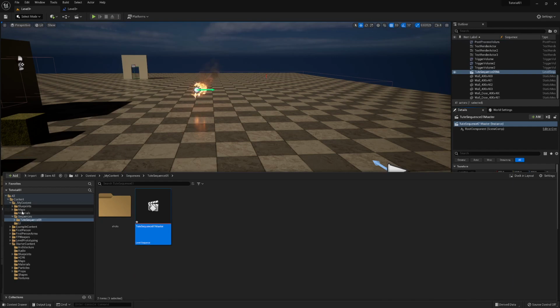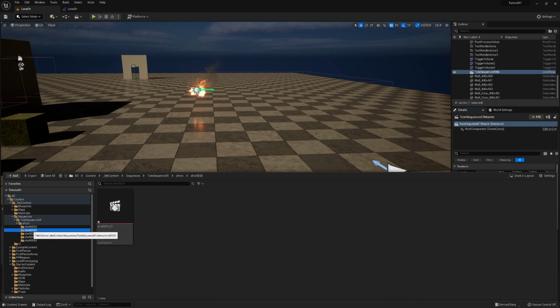If you remember, we created our sequences folder. This is the shoot sequence master right here. That's the one we're looking at. And you should see we've got shots under here, and then under there we have this. This is the way that it does its shots by default. You'll notice with the star here that none of those are saved. So I'm going to hit Control Shift S, and that's going to save them all because I don't want to crash.